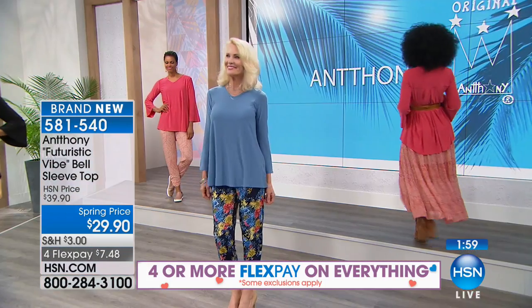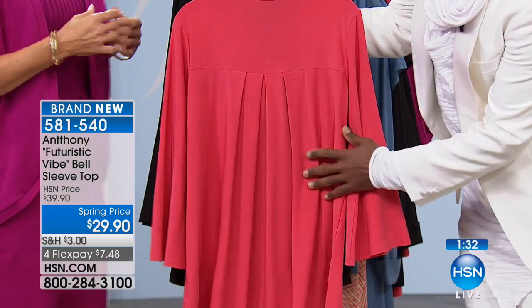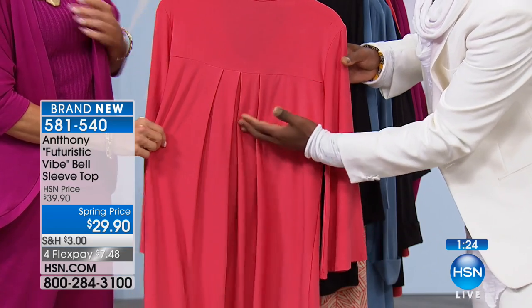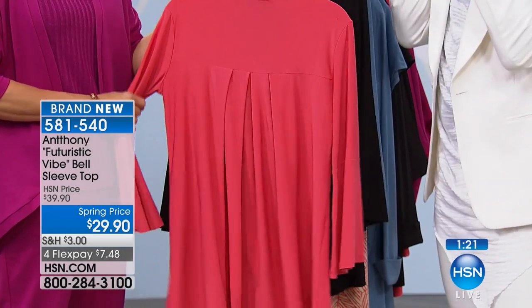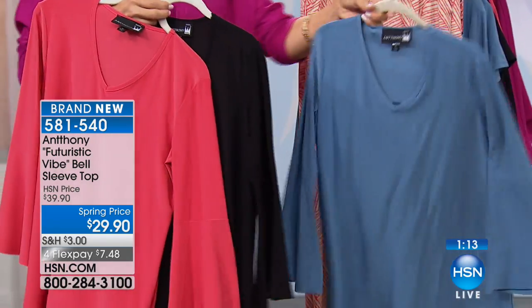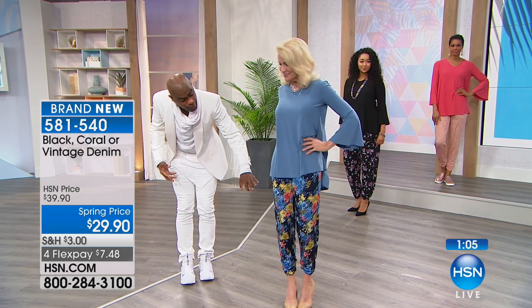You can see — we celebrate curvy girls. On hsn.com we have curvy models showing you in the curvy silhouette how great you look in these garments. If you're a plus-size girl and want to see the likes of you, go to hsn.com — in Anthony's shop you'll see actual curvy girls wearing his designs. This garment is pretty magical. No matter how busty or not, tall or not, it's got the most wonderful drape and flow — and the drama's in the back. Whether you're doing it with a jogger pant in vintage denim, blonde girls are rocking that denim color.